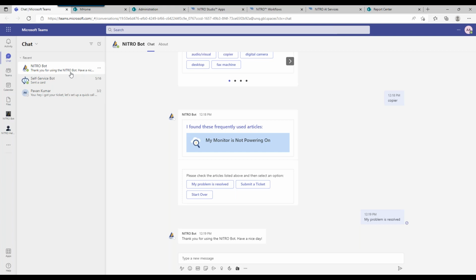So we're going to talk about how the different commands work with the Nitro bot, and how the workflows interact with that as well. You'll see how all those things work together. The one thing I will note is that the commands in the Nitro bot and the Nitro workflows work very closely together. They kind of have to be there. It's one and the same thing, because there are a lot of places where we're invoking adaptive cards, which we do through the Nitro workflows. There is a post adaptive card action in Nitro workflows. I'll talk about how we use that in this process as well, and I'll walk through all the different commands.